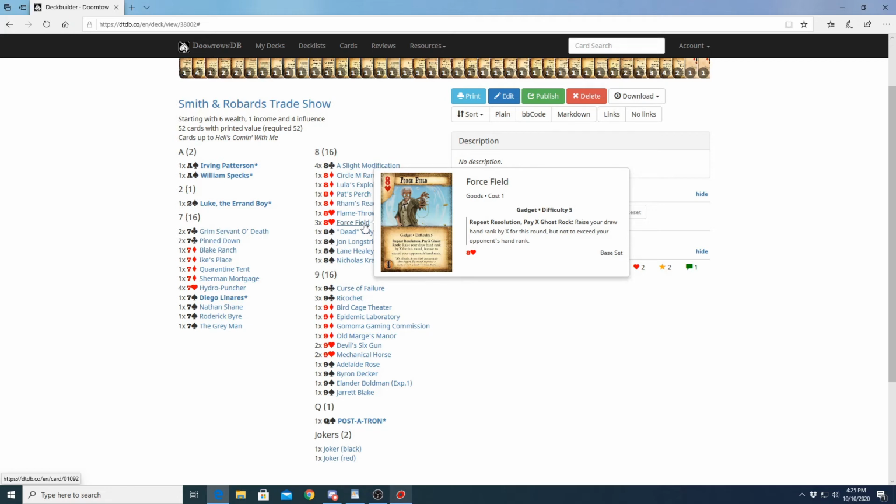Because again, let's say I hit you with Grim Servant of Death, and I picked Irving or Maggie, and then I hit them with Pin Down instead of your big shooter. Suddenly, at the very worst, if I have a Force Field, we'll tie, and you'll lose somebody important in your game plan, and I'll lose whoever I want.